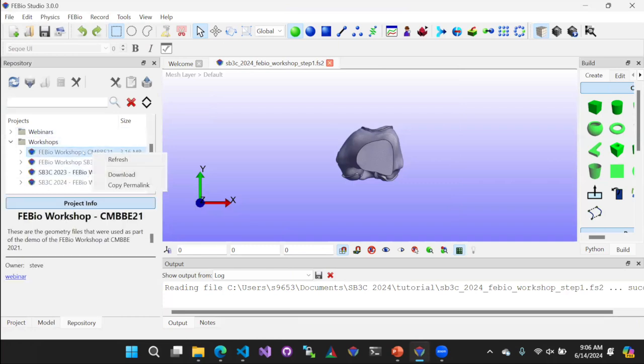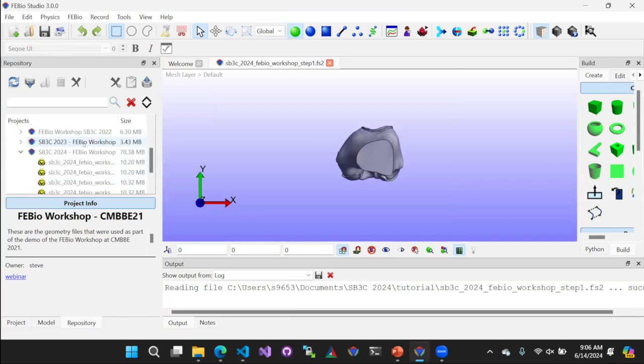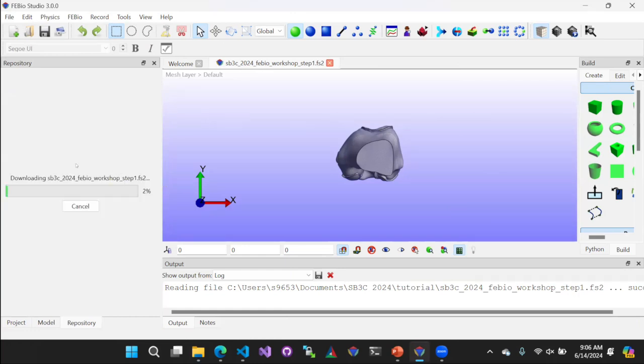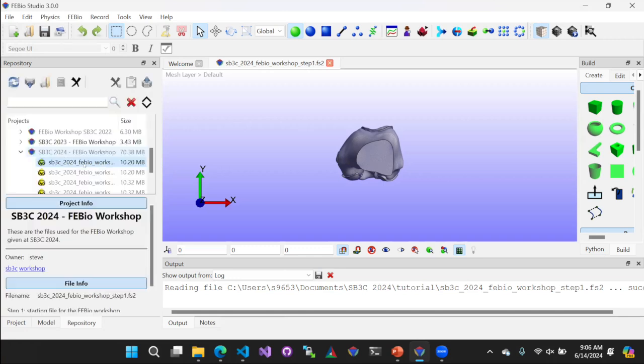You can also right click on the file and click the download option, and once you've downloaded the file, if you right click on the file, you can also go to the file location if you want to have your Windows Explorer open at that location as well.